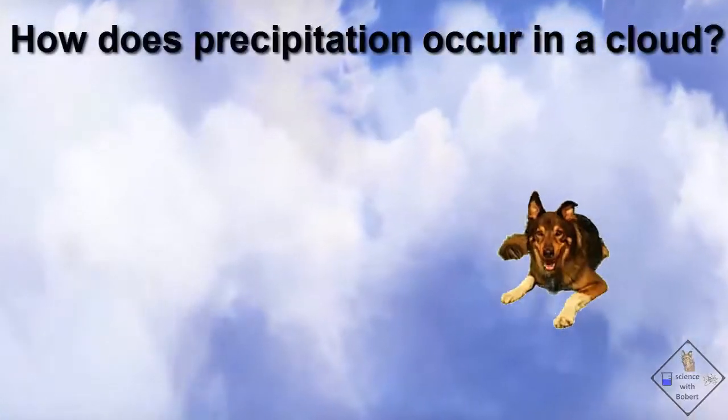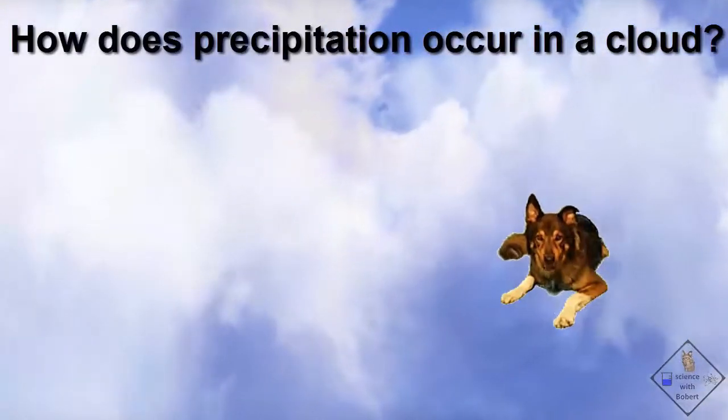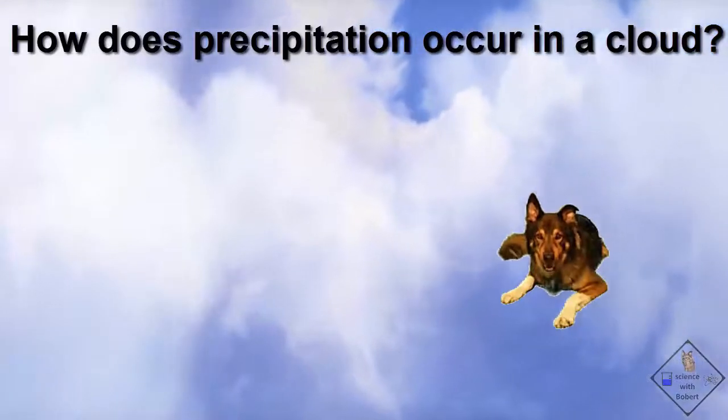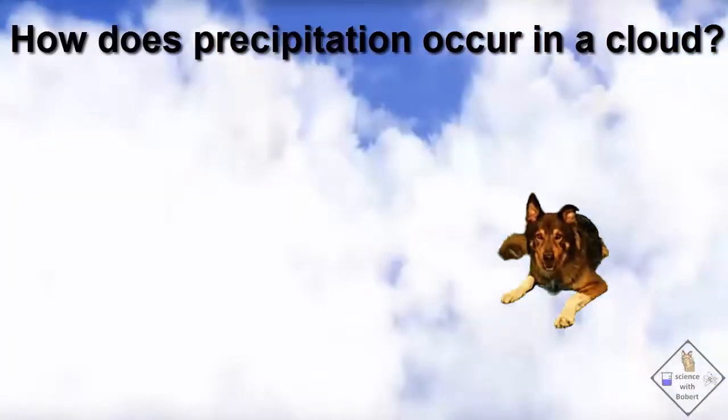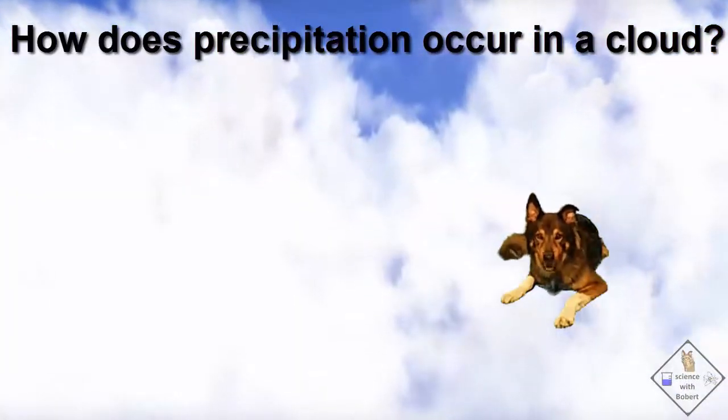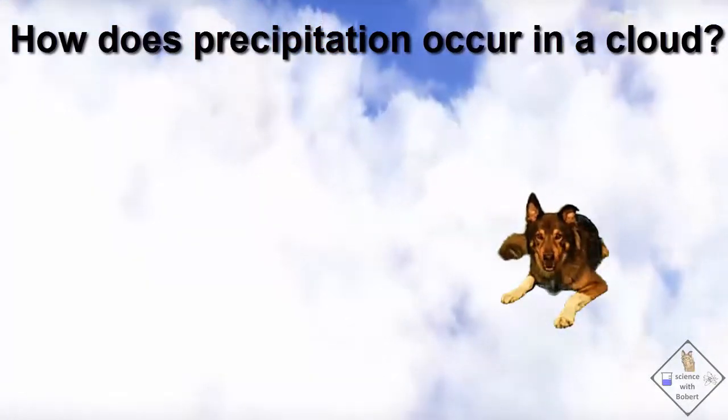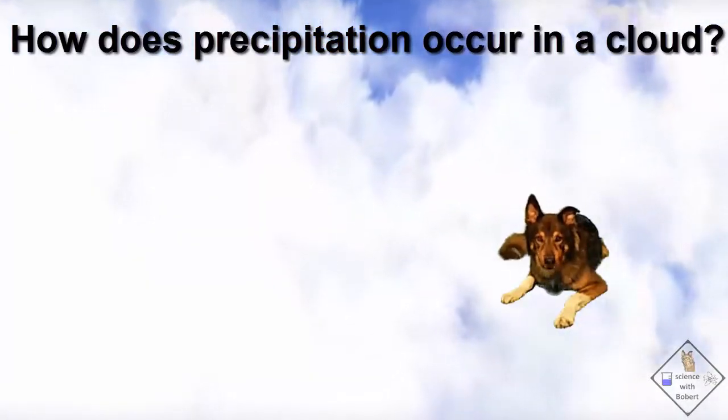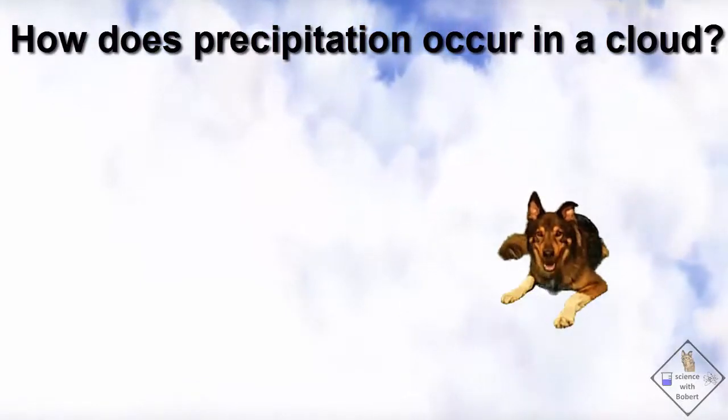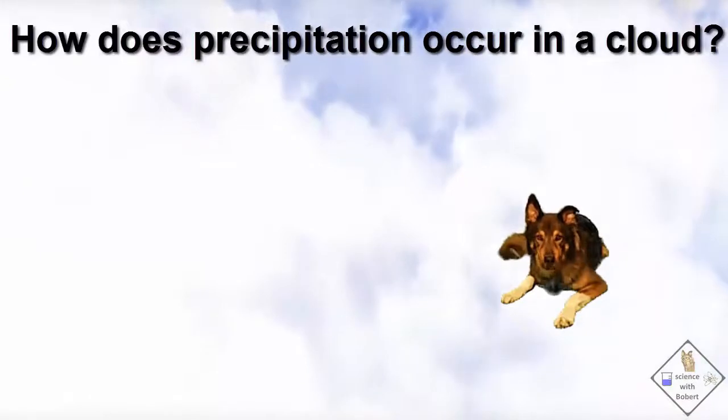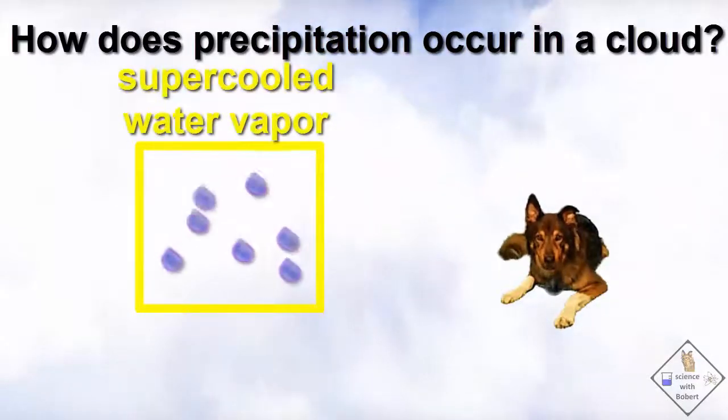Okay, so that is how clouds are formed, but how does precipitation occur? Why don't all clouds form rain? And what is so super cool about it? Precipitation occurs when the water droplets get so big and heavy that they simply fall from the cloud due to gravity. The precipitation turns to snow if the air is cold enough, but how do the droplets get so big that they fall from the cloud?